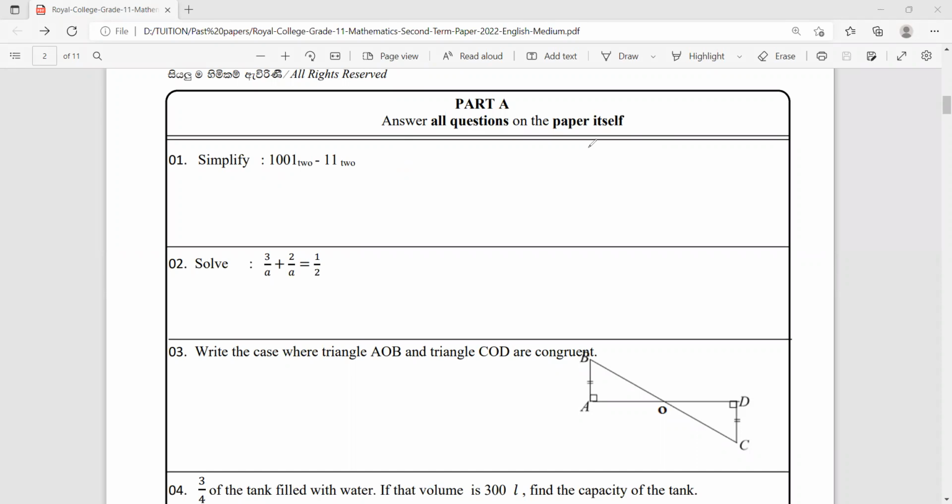This is a binary simplification: 1001. You have to subtract 1 and 1. So we'll do it this way. You can subtract 1 from 1, and that is 0. There is a 0 and 1, and you cannot subtract 1 from 0, so you can take 1 from here, and then it becomes 2, right? And then you can take 1 from here, and then it becomes 2, and this becomes 1. This place becomes 1. This place becomes 2, and then you subtract 1 from 2, and this is 1. And here there's only 1, and you can subtract 0 from 1, and that is 1. The answer is 110.